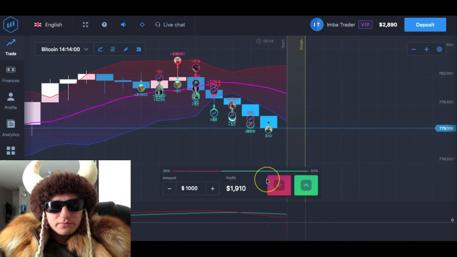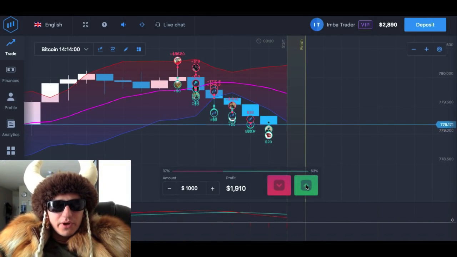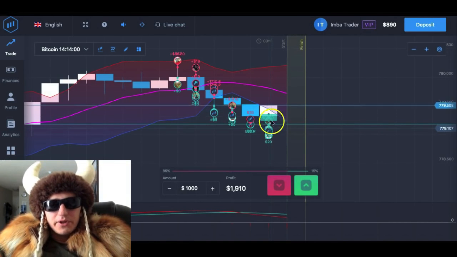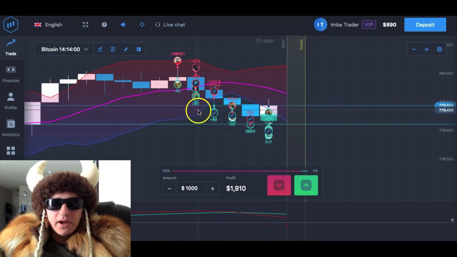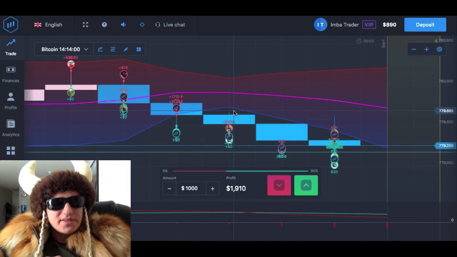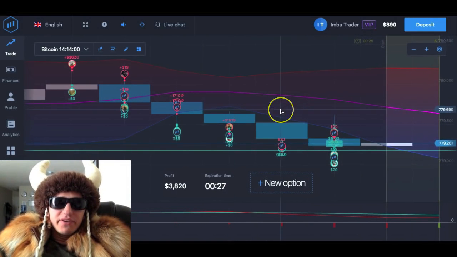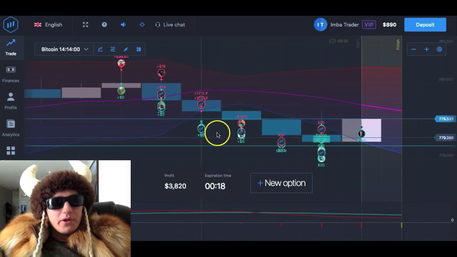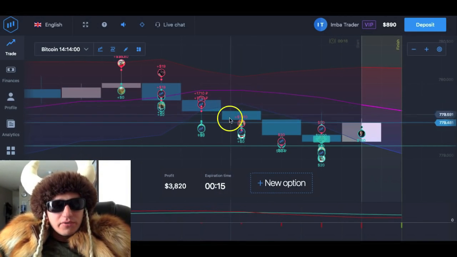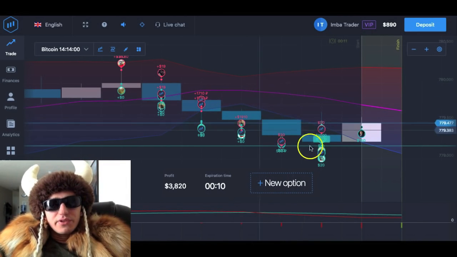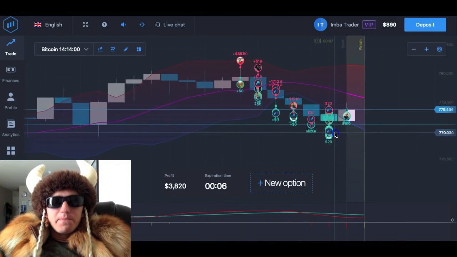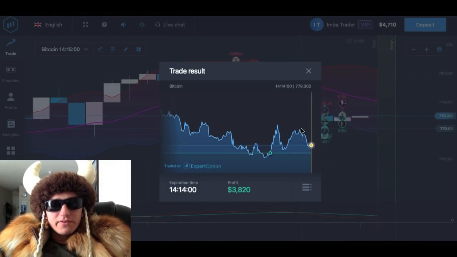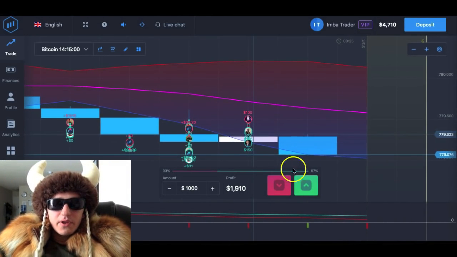So as I told you before, the Bollinger Bands are best of use when the market is trendless, but I will continue with the double call stake this time, because this signal right now is much better than the previous one. As I told you, you need to proceed with the stake when the graph crossed the line. And what happened here is that it crossed the line, it was out of the line during the second period, during the third, and during the fourth. And this is actually like a perfect sign for us to proceed. That's why I was pretty much confident that I need to continue with the call stake.